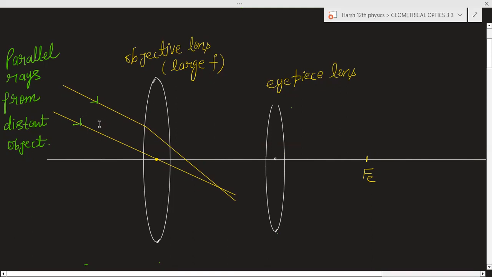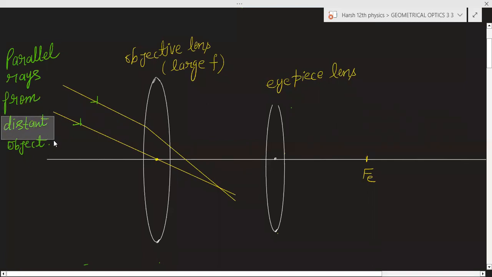So now we are just showing two rays. There will be more rays actually, but we are only showing two rays because we want to make the ray diagram. These are the parallel rays, and the first ray is like this, passing through the optical center of this lens, and it will pass straight. Another ray is like this; after refraction from the lens, both rays meet here. So this objective lens will form the image of the distant object, like the moon and the planets.